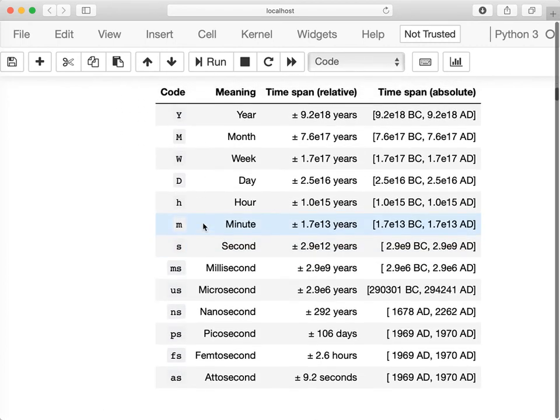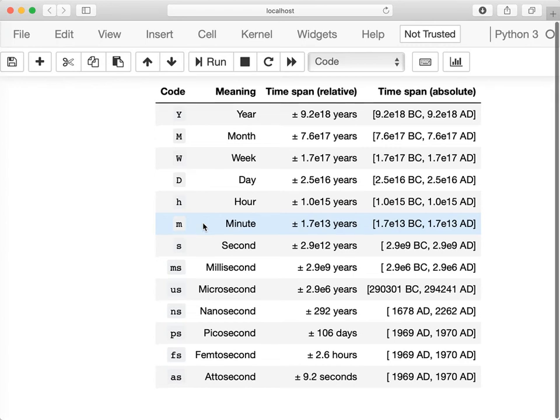Now, in Python and in NumPy, there are different ways to store a datetime object. And a datetime object also depends on the level of granularity that we want to have values within this object. This table shows the different formatting codes as well as the associated periods and the different values that we can store depending on if we choose these periods. Under the hood, all of these values are stored as a 64-bit number, but depending on what we want to store with it, we get obviously a different range.